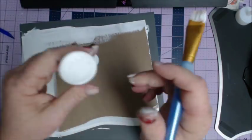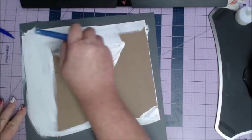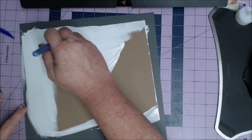I'm going to need some more paint. Now you can just put it right on your board. But it's a fun project that you can take and you get it done. Get rid of some of these brush marks. So go lightly. And it dries really fast on chipboard. But if we get all of our painting done first, then it'll be ready when we're ready to put the barn on.